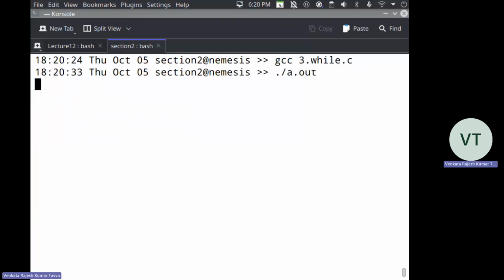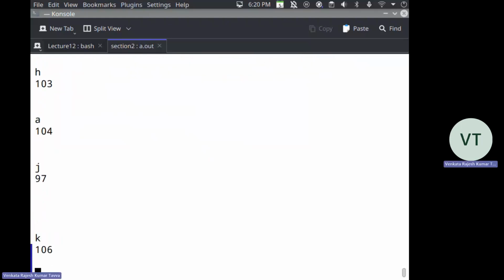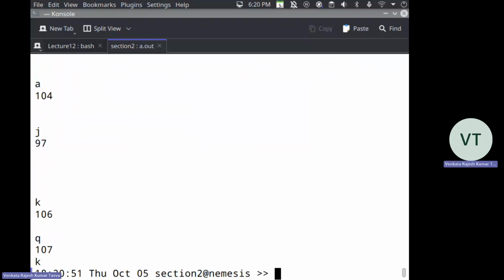It's the same code anyway. Again, you see, same thing. So it's working exactly in the same way, whether it's white space or new line or tab, whatever it is, all of them indicate skip all white space characters.